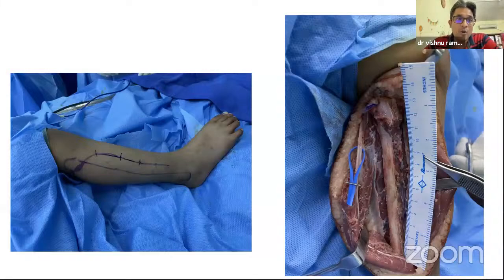Because in children who are under 4 years of age, the vascularity of the fibula comes both from the anterior tibial as well as from the peroneal. So this fibula was harvested on the base of its anterior tibial artery pedicle. We did not attempt to dissect the epiphyseal vessel at all, and we kept a cuff of muscle from the origin of the anterior tibial artery right down to almost its middle third. Next slide.